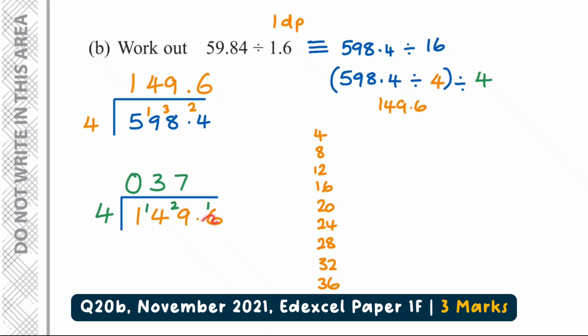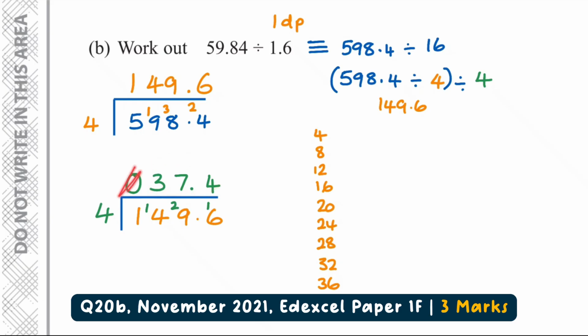Now once again, we've come to a decimal point. So we need to place a decimal point at the top of our bus stop. And then we carry on dividing. Now, how many 4s in 16? We have 16 on the 4 times table, and this is exactly 4 lots: 1, 2, 3, 4. So we're going to put 4 at the top of our bus stop. Now, since we have no remainders, that means this division is complete. So our final answer is 37.4.